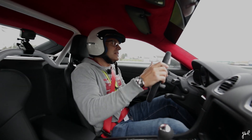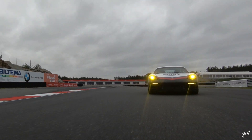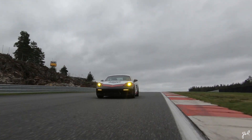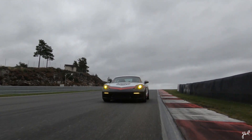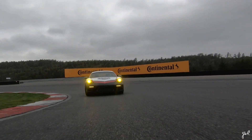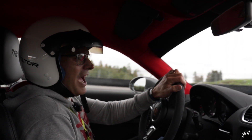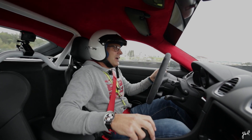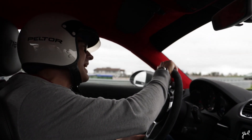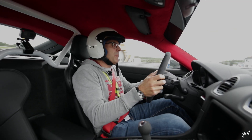Even in these conditions it gives me a lot of trust. The 996 GT3 RS is for many people the ultimate RS model. The funny thing is that if you compare the numbers between the 996 RS and my Cayman, the resemblance could not be mistaken — same weight and newton meters of torque, less horsepower, but my access to the torque is always present. The lightness in the Cayman T is so beautiful. Straight line, quick on the gas — a bit slippery but still an extremely balanced car.